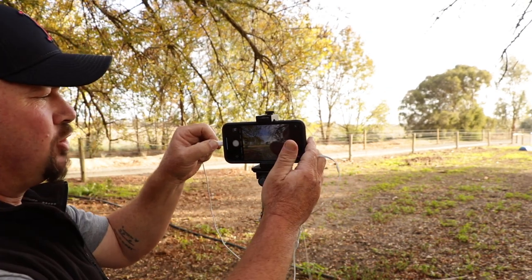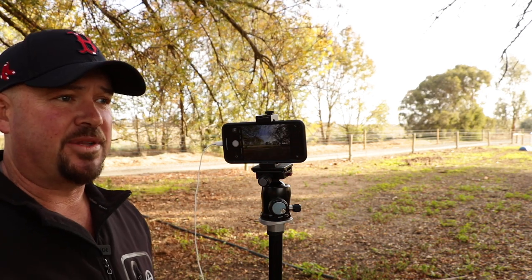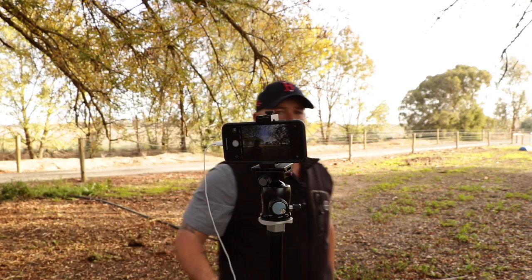Tip number five: use the volume buttons instead of the shutter button. If you're really struggling to use a phone as a camera because you just don't have that mechanical shutter button, you can use the volume buttons on the edge of your phone as the shutter. Just hold it up, compose the photo, and hit the volume button at the top — it takes the photo. And maybe you can use your headphones as a shutter button as well. With a regular camera you get a shutter release cable; you can use the volume button on your headphones as a shutter release on your phone. Here's the camera set up on a tripod — just grab your headphones, plug them in, the camera's ready to go, hit the shutter button, and it takes the photo for you. No longer do you need to do a selfie at arm's length — you can hop into the photo and take it.